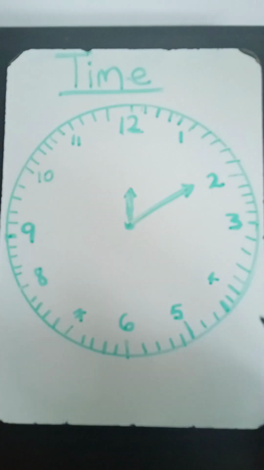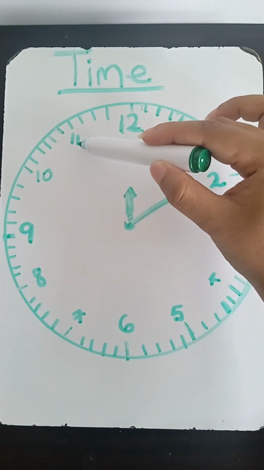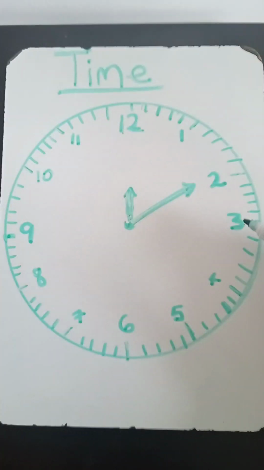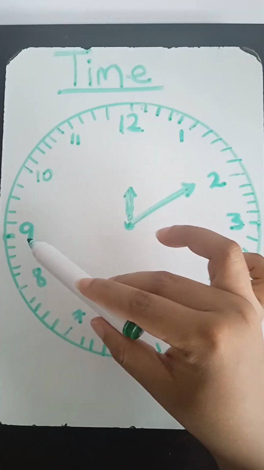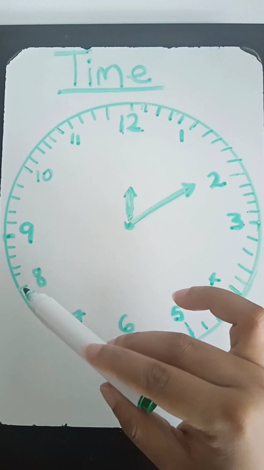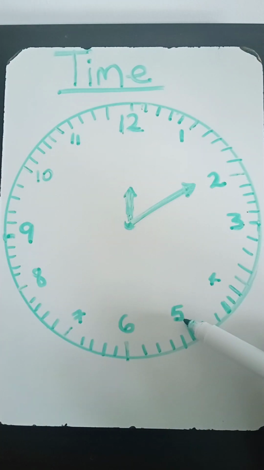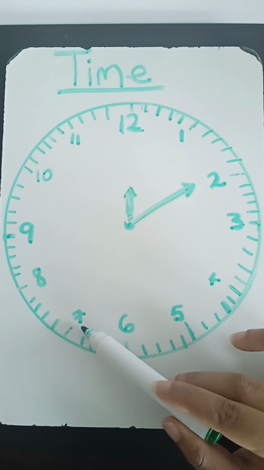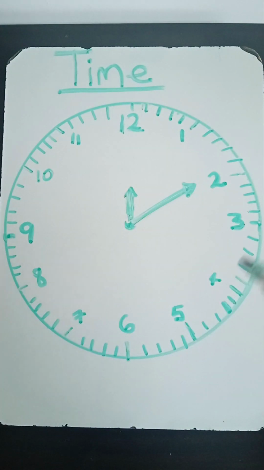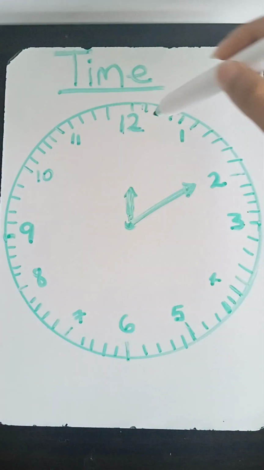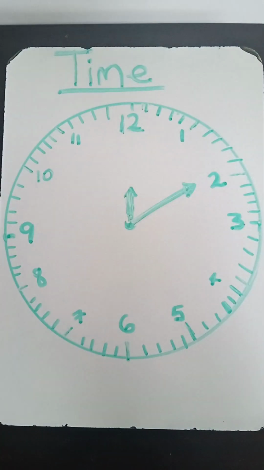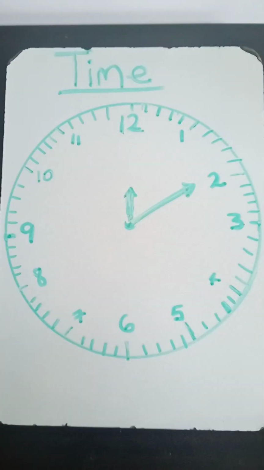You see? So do not forget, this is 5 past, and this is 5 to. This is 10 past, and this is 10 to. And then this is quarter past, and this is quarter to, and this is 20 past, and this is 20 to, and this is 25 past, and this is 25 to, this is half past. So the number of minutes, you can literally count them. You can literally count them, as you can see the small lines right at the end of the watch. You can see the lines, so you can count how many minutes it is.